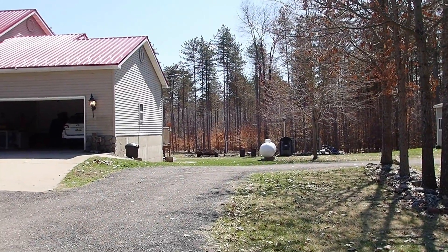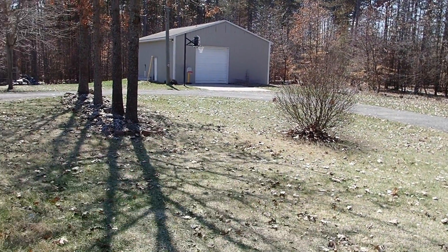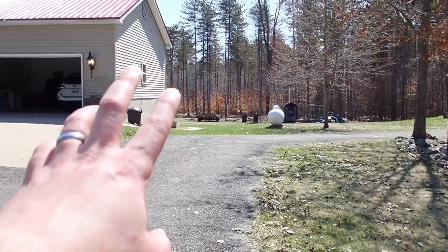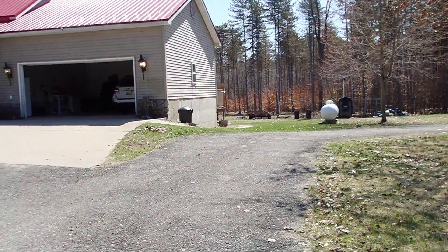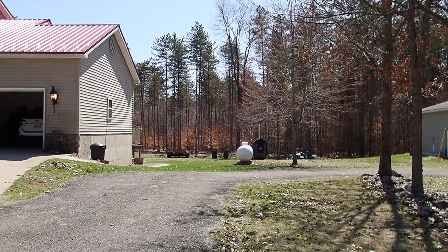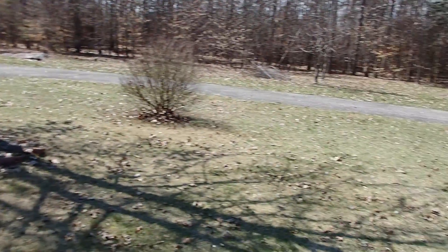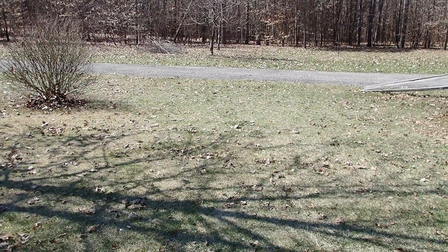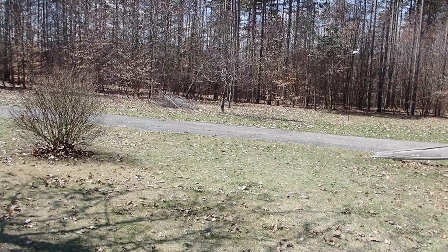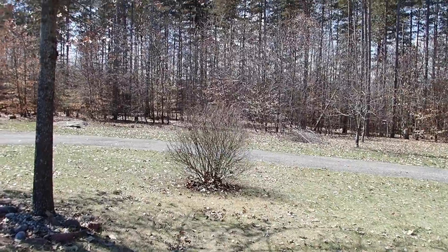Bees wouldn't thrive over there. Eventually we do want to make this whole area kind of a garden for bees and butterflies. We do want to put in a hive somewhere, but we haven't located exactly where. We're hoping to get these pine trees knocked down in the back and get the bees back in there, but for now that's kind of where we're at. That's hopefully our summer project — get this going while we're under quarantine, get some dirt in there, and see how things turn out.